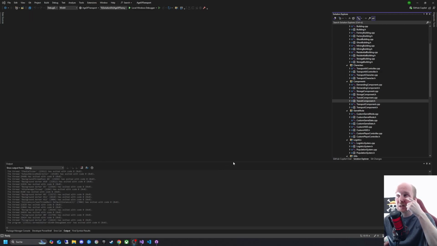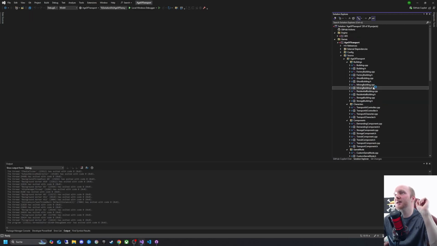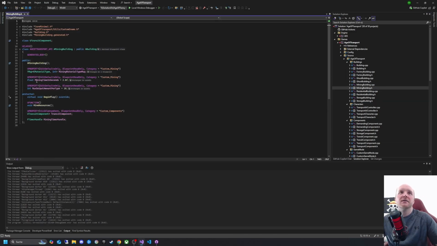What we do next is to show the information of a mining building. That means this mining material type map, because a mining building can mine multiple materials or produce waste which has to be transferred away.